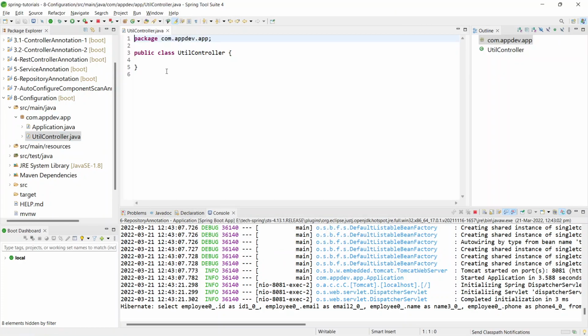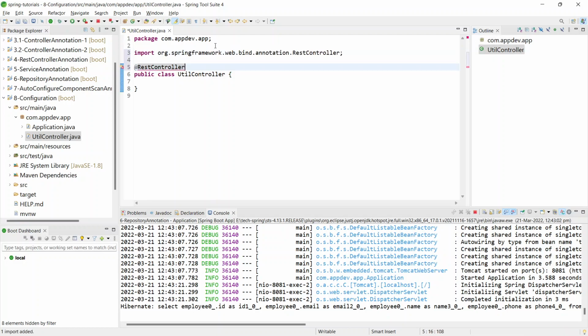I have to annotate this util controller with @RestController, because it is going to accept the response, and it is going to act as the REST controller. I want to have a request mapping as well, slash util.